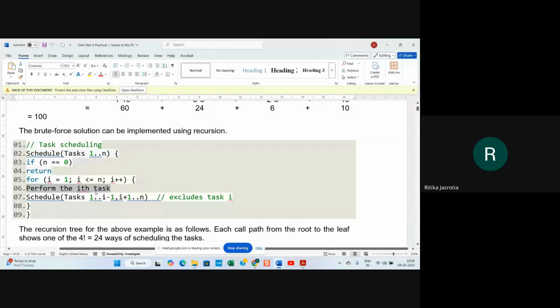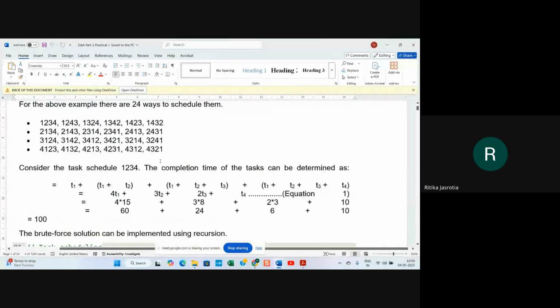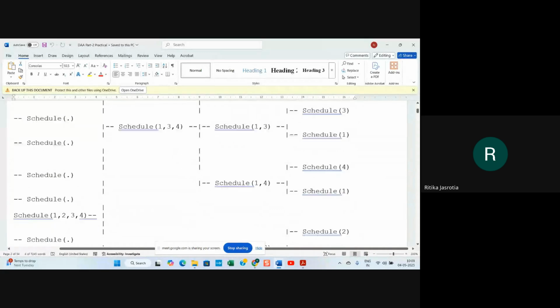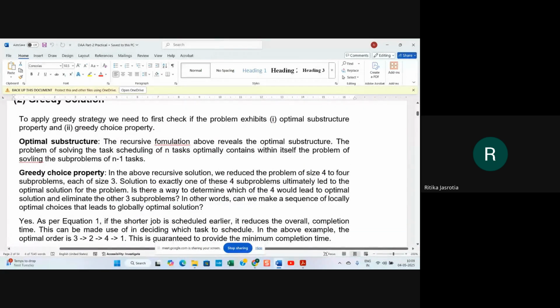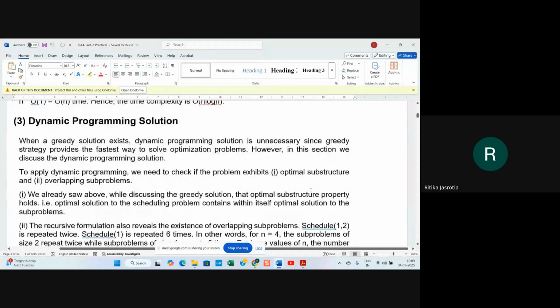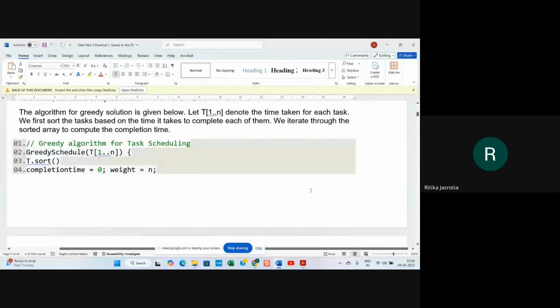Perform means you are taking whatever time is needed for that task to complete. Then the second task, then the third task, and so on, and you will be completing them. One way is that. Each task you can have n number of times, so you can arrange according to that. They are just showing you that. There are different ways of solving. They are saying the brute force way is this. That is n factorial, which we were getting.